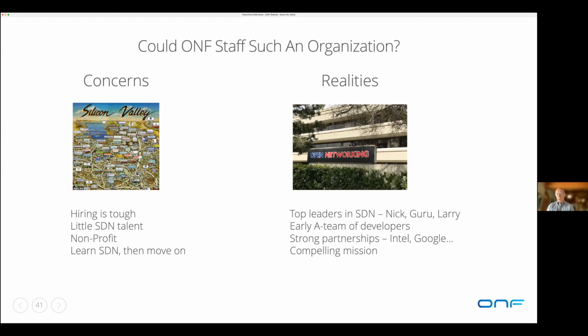And we were also fortunate to have a handful of what I would call A-team type of developers, which formed a core development team around which we could add more A-team members. We're also fortunate to have some very strong corporate partnerships with companies like Intel and Google and NTT and EdgeCore. And the work that we were doing with them was very compelling to a lot of developers. And then finally, and maybe most important, is the mission was very compelling. How many opportunities do you get to make such a big impact on an industry?